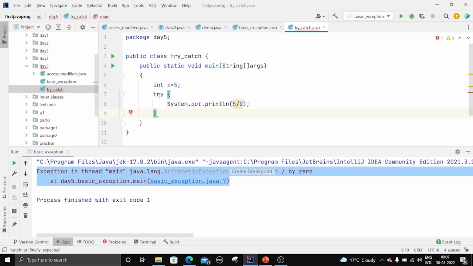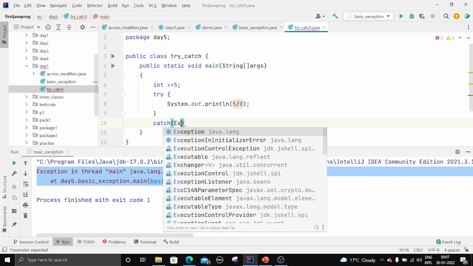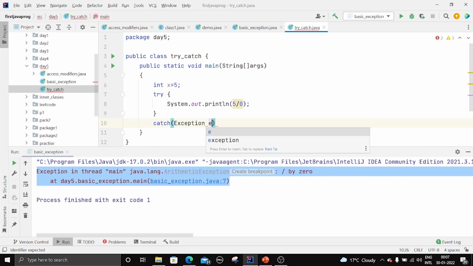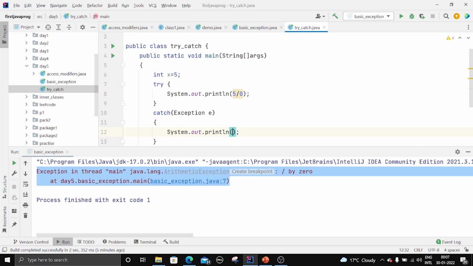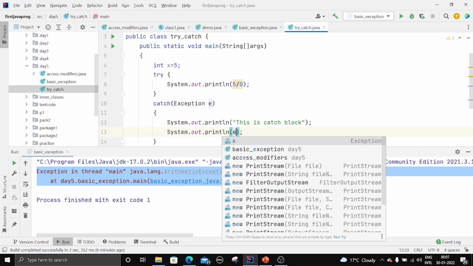So we are trying to implement this code. And what is the thing which we learned, guys? Try block shouldn't be alone, it should be followed by catch block. Catch, and open the braces, just write Exception and space e, open the catch block, and write an output statement. This is the catch block, and e is nothing but the message provided by the compiler, and let us also print that e.